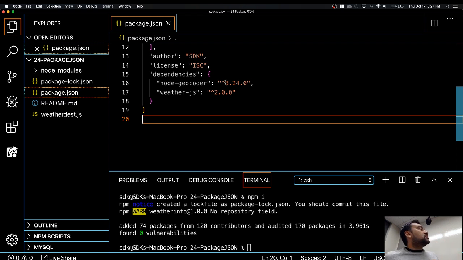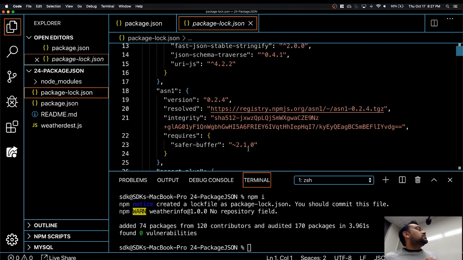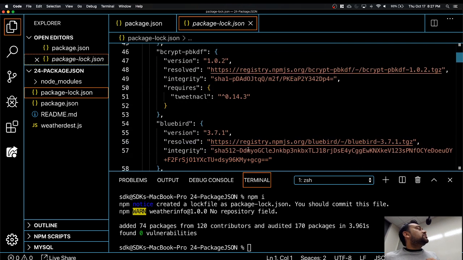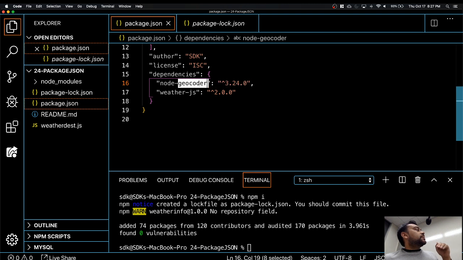For now we installed version 3.24. In package-lock.json, it keeps that version, and it keeps versions of all the dependencies that are working for this package. When somebody installs this package, the lock file locks you into exactly this version and only installs files related to this version and not the upper version.